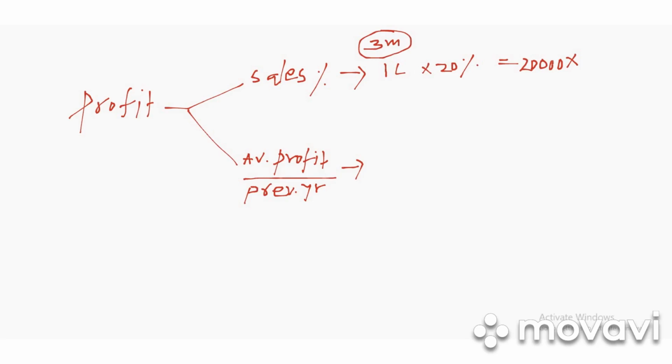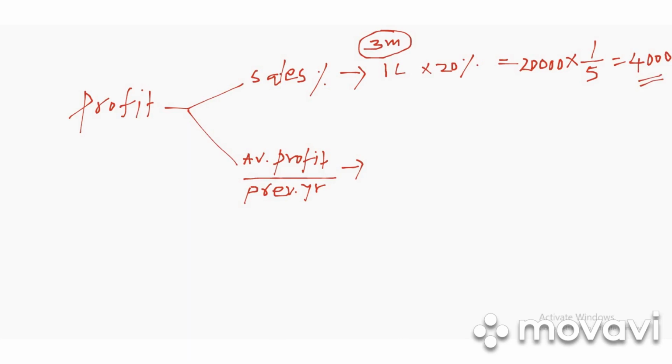Then it will be calculated as 20,000. So 20,000 will be the profit during that period. This is the total profit of only 3 months, so no need to again convert that into the corresponding period. It is already in that period. So this is the total profit, and the deceased partner will be getting his share, that is 1 by 5. So that will be coming as 4,000 rupees, right? So 4,000 will be the profit entitlement for the deceased partner. Okay, this is the first method.